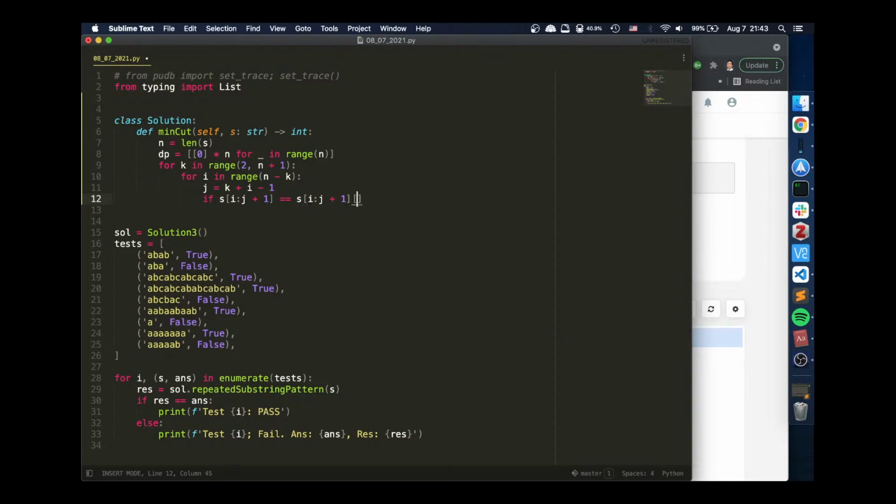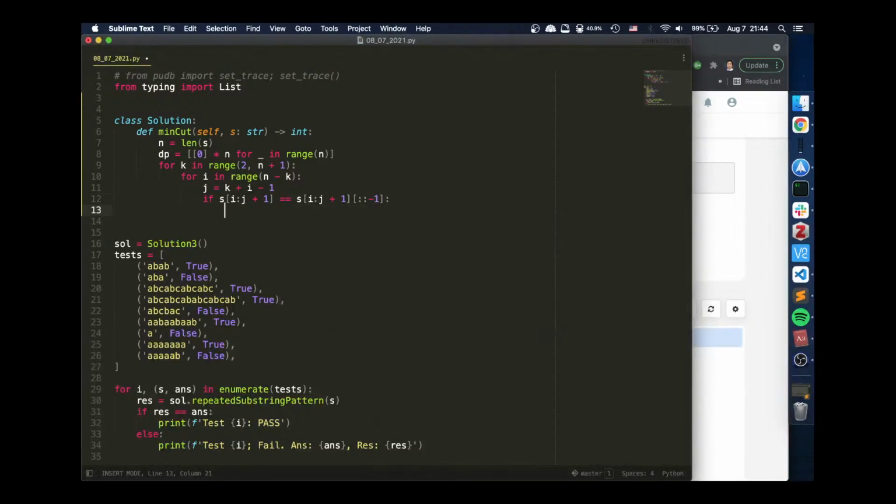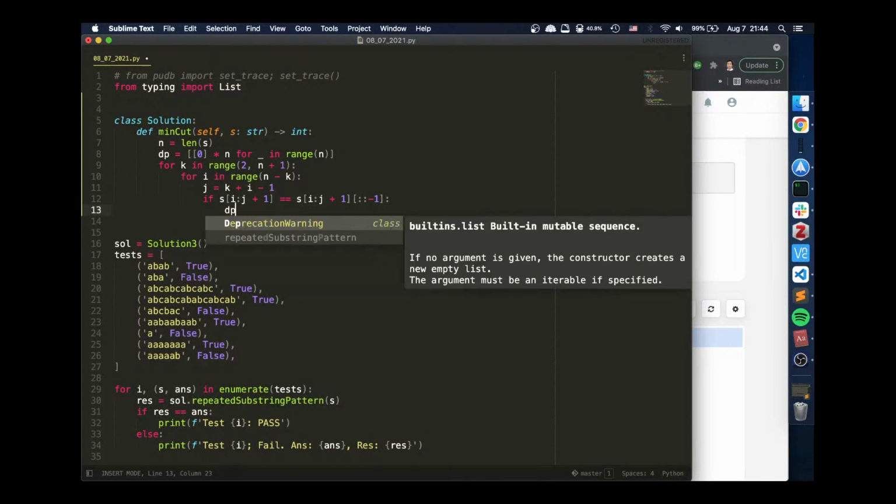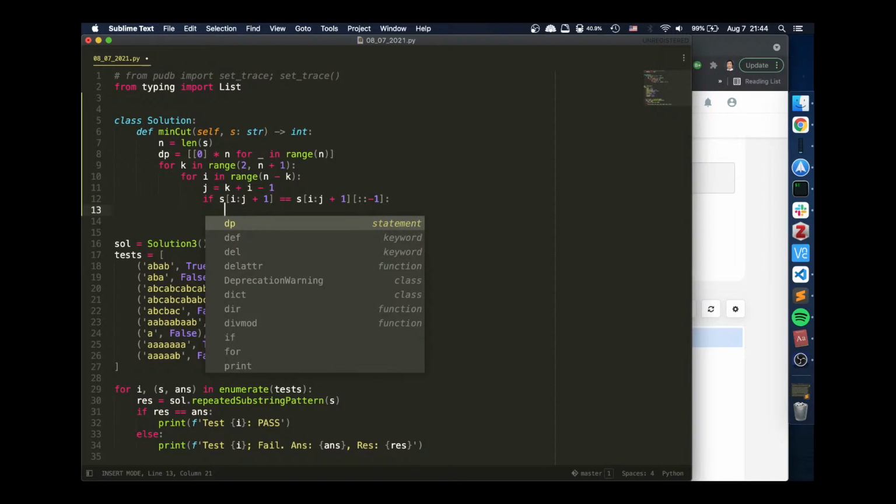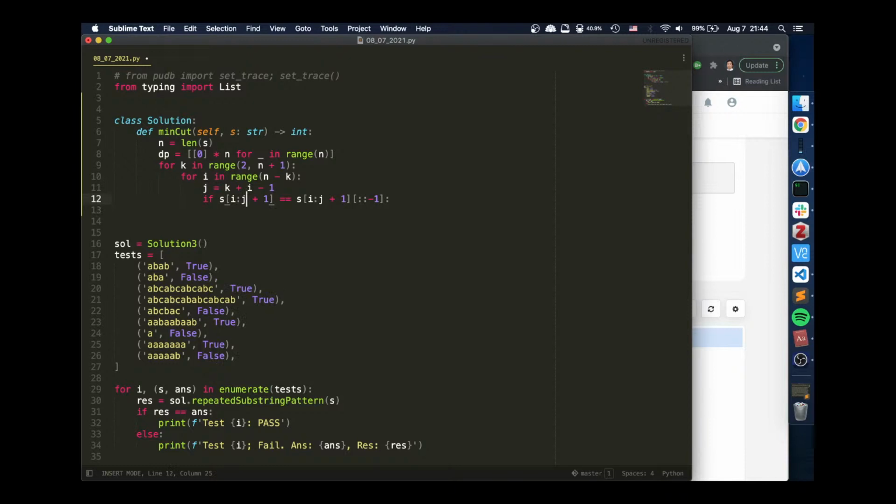And then this thing reversed, which means if i to j is itself a palindrome, then we say it's dp, and we don't do anything with dp, because dp is already 0, right? So we just say if it's not equal to, right? When it's not equal to, that's what we have to do. How do? We're going to go from the start, right? So we have i and j, right?